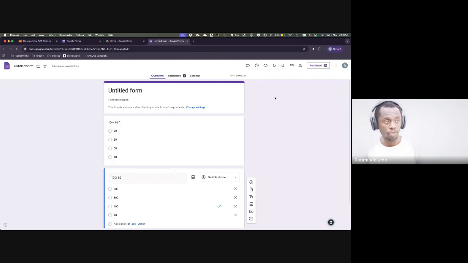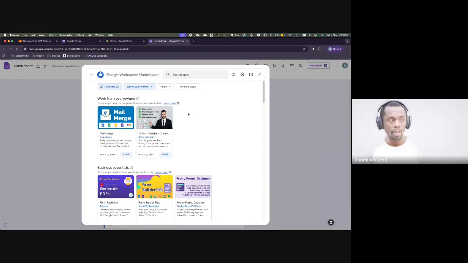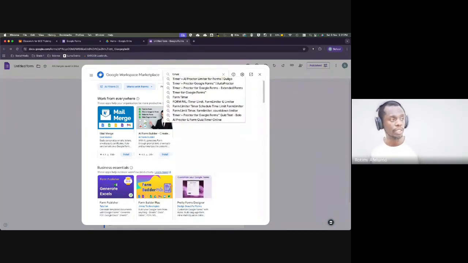Plugins are what you would use. So you go here, and then you click on this icon. No, sorry, it's not this icon. This one, you will see that I have some plugins. But you can come here to these 3 dots and look for get add-ons, or get plugins. And here you can search for quiz timer, or just type timer. And you will see Timer, AI Proctor. You see different types. Form Timer, you can select any one.